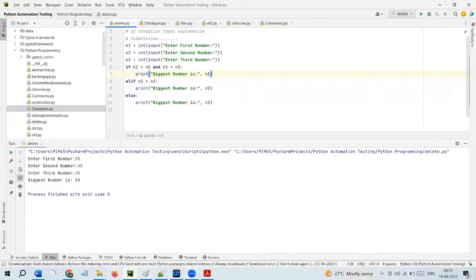Okay, for if else, I have a list of programs, like the biggest number of two numbers, something like this. I will provide that list of programs in the drive along with this video and notes. Open Notepad, and whatever programs I shared, try to write the logic on your own and share it with me tomorrow by mail.